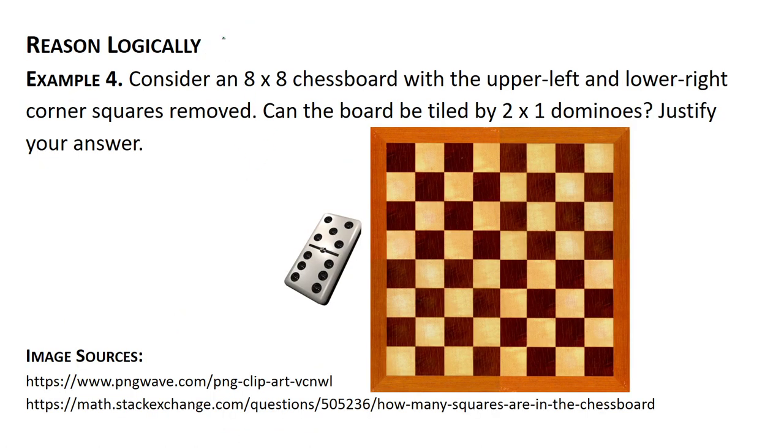Okay, and the last problem for the day, you reason logically. So, consider an 8 by 8 chessboard with the upper left and lower right removed. Can the board be tiled by 2 by 1 dominoes? Assuming the size is correct, ha? Ibig sabihin, ito ay saktong isang domino yan. Assuming the sizes are correct, can we tile this?